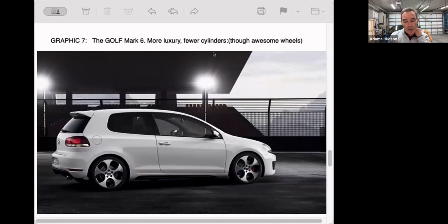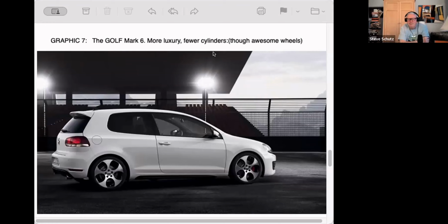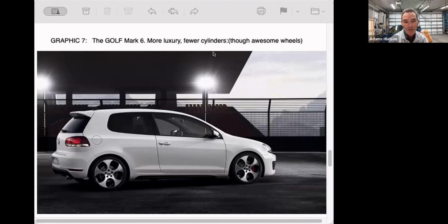I don't know about you guys, but one of the best production wheels I've ever seen in my life is on this vehicle. I love that thing. Yeah, those are good. Those are great. It sort of takes the BMW throwing star one step farther. I like those wheels. And so it's a little bit bigger car. It's a heavier car. It's a more luxurious car. And as you would imagine, it's a little bit more pricey. But they were basically undercutting BMWs in the 3 Series with similar performance, similar amenities, similar options, but a lower price tag.